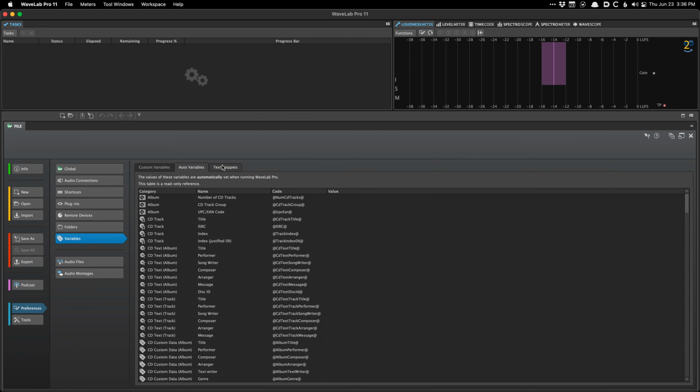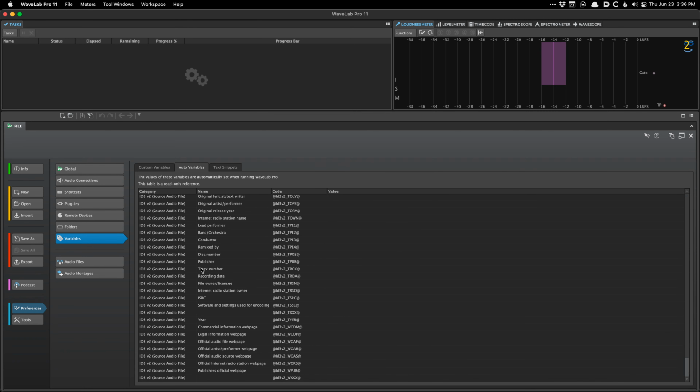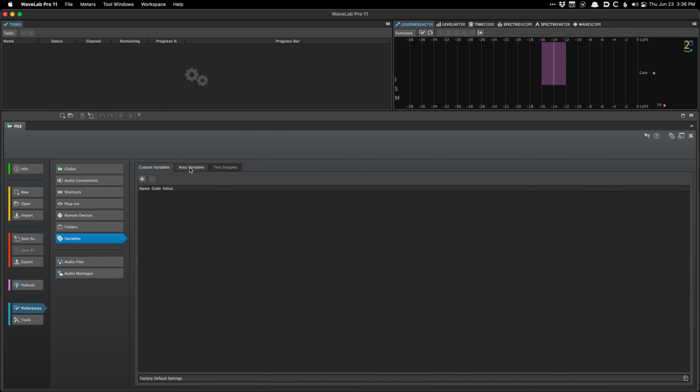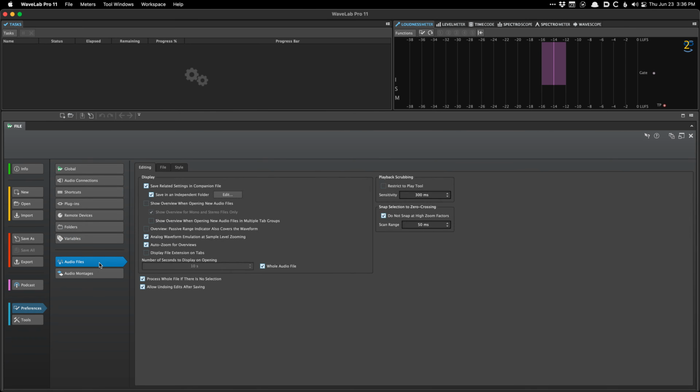Variables. Another area that it's kind of set it and forget it. I don't think I've even really deviated from the default settings, and if I have, I haven't looked at it in years. So this is not an area we need to really talk about. But it starts to get more interesting again here.